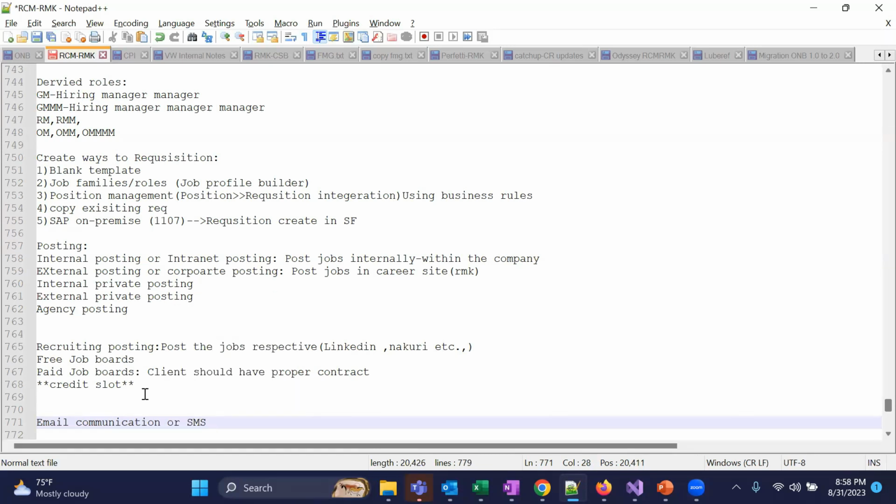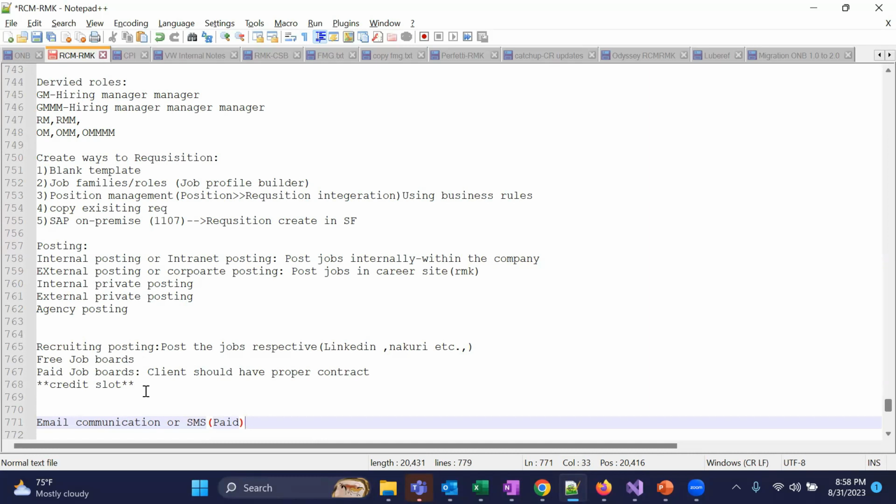SMS is also possible. But again, SMS is a paid thing. We can integrate with SMS. SMS is also a paid communication, but there is one drawback with SMS: the candidate cannot revert back to the recruiter. Only one-way SMS is going, that means the recruiter can send. So once the candidate applies for a job, from the recruiter side, it will go: thank you for applying for a job.